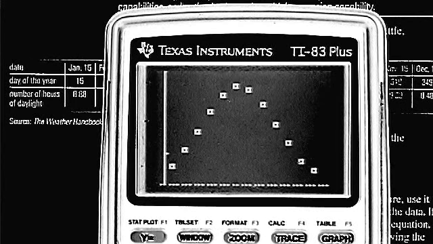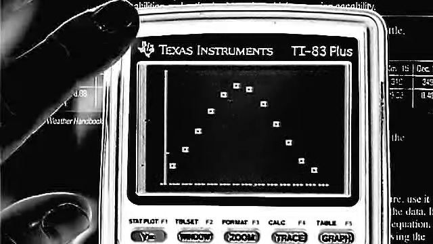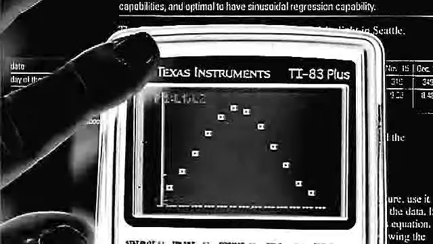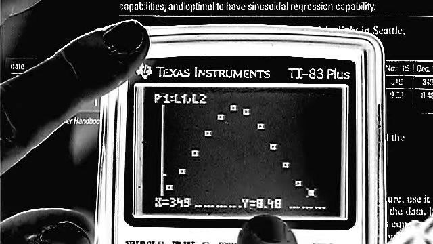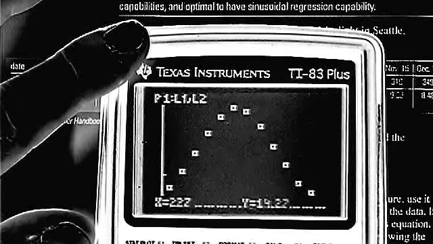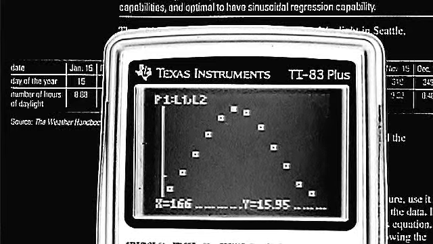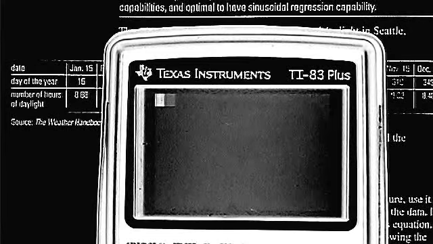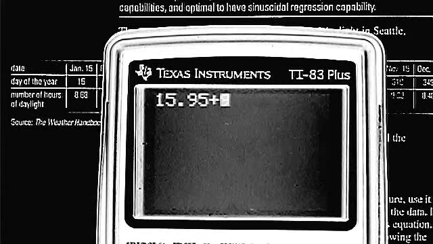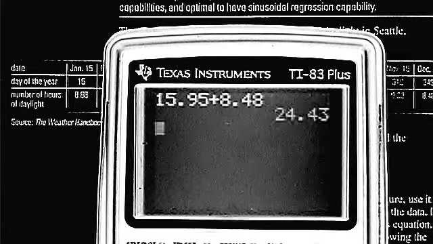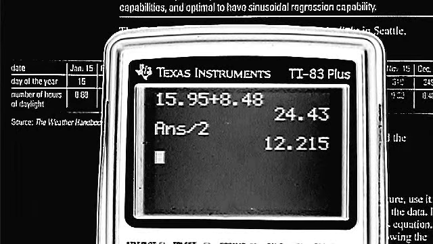Now the high value and the low value here: you can hit the trace button and jump all the way over if you want to check, but it's 8.48 for the low value, and the high value would be 15.95. Now if we want to find the middle of that wave, the center line, we're going to have to average those two together. 15.95 plus 8.48. Okay, so average this together, and there is the middle of the wave, 12.215.